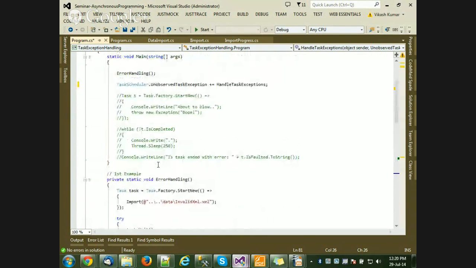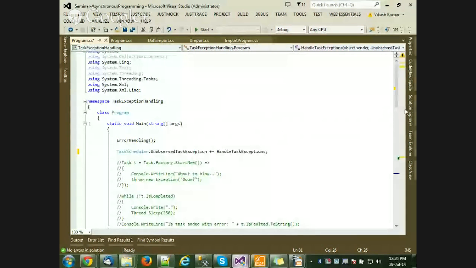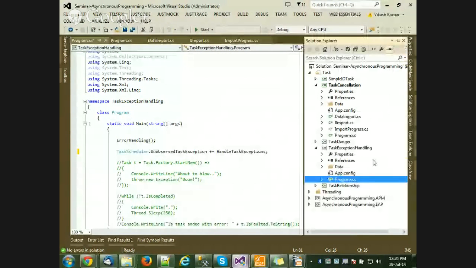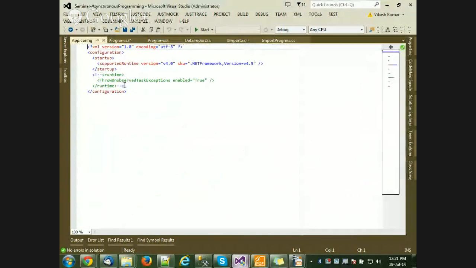In the same way, there is already a setting available directly under app config. At this level, there is an attribute element called throwUnobservedTaskException, which you can make true or false, and it would be applied globally to the application.